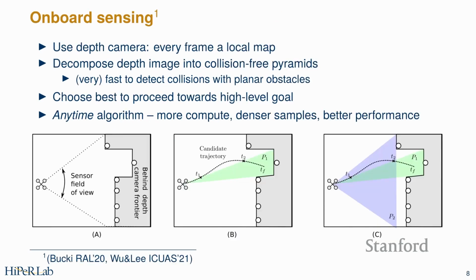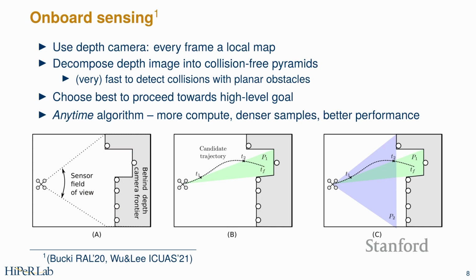So I'll talk about this a bit first. The way we do this is we will have our robot. It has some onboard sensing. In our case specifically, we use depth cameras a lot, specifically the Intel depth cameras, because they're light, and they give us very rich information here. So, a 2D cartoon of our robot that has a depth camera. The depth camera gives you this free space in front of you. You get these pixels, and then you know there's at least something at the pixel. You don't know what's behind it, so you have this free space that you know is free in front of you.